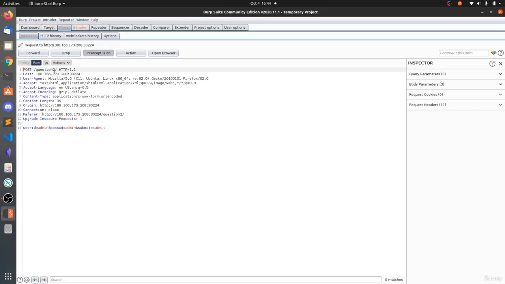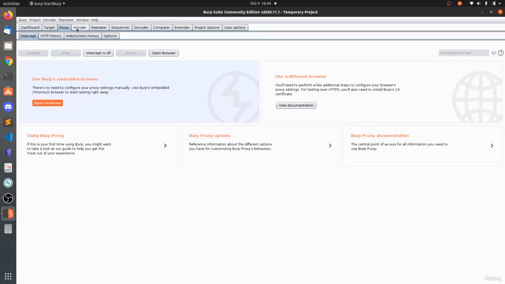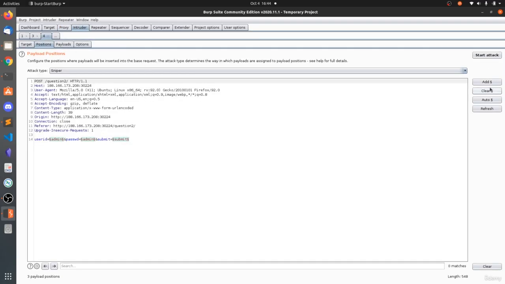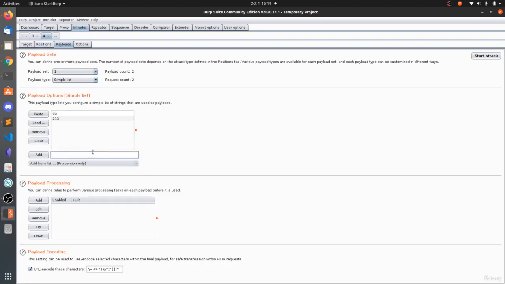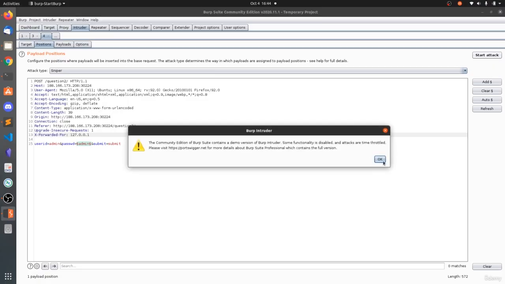Let's clear our positions, add the position, and also add this header, X-Forwarded-For 127.0.0.1, and add some payloads. I think these 10 payloads should do fine. Let's start attack.